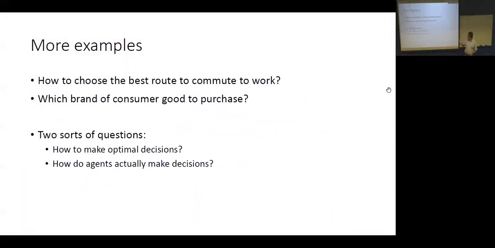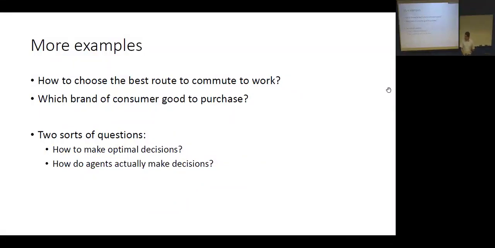Okay, some other examples that also happen in practice: you might want to decide which route you are going to choose to commute to work. When you're in a new place, you try out a few different things, you gain experience of what's the best way. Purchasing consumer goods, we all rely both on recommendations from people we know and also on reviews on sites to make these decisions. So again, we are solving problems in these settings.